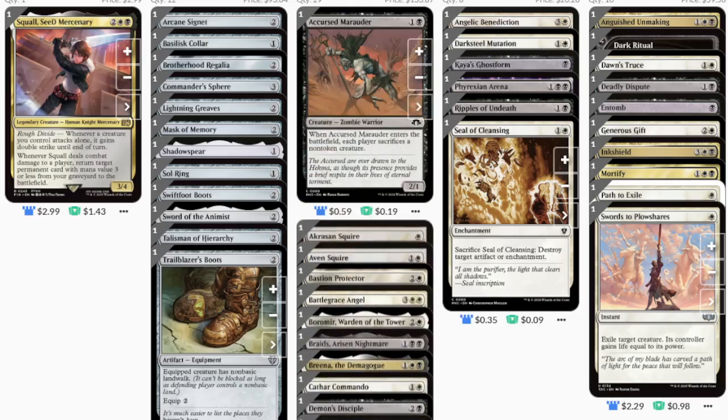A Cursed Marauder: whenever Cursed Marauder enters the battlefield, each player sacrifices a non-token creature. So you bring him back with Squall, he sacrifices himself, each opponent has to sacrifice something that they need, you deal another damage with Squall with that double strike ability, you sacrifice him again, make everyone sacrifice 2 things.